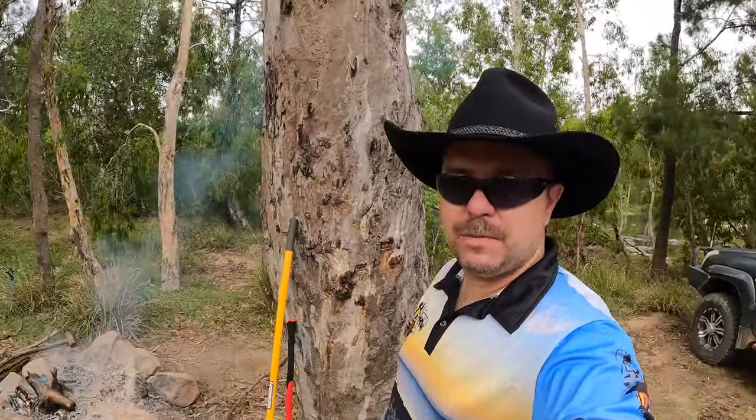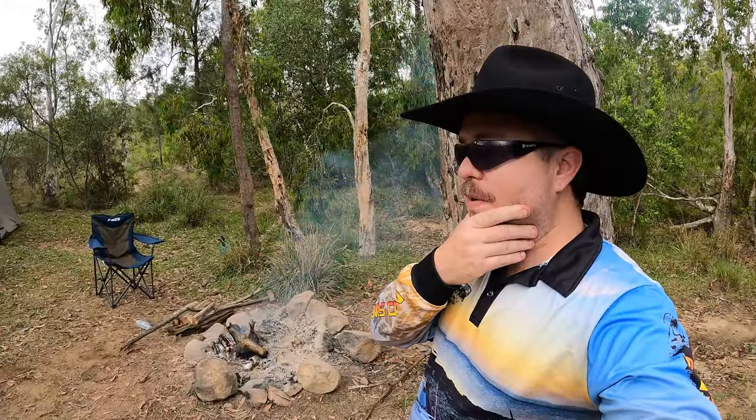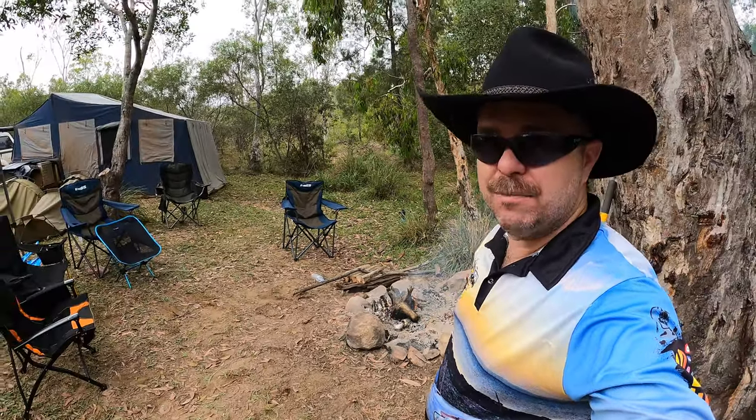Now we're gonna go for a look around the top of the waterfalls up the lookout, and then go get some firewood, load it up for tonight, and then probably drink some beers, chill out, go for a swim.